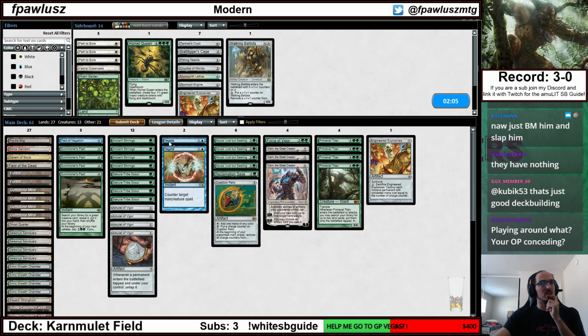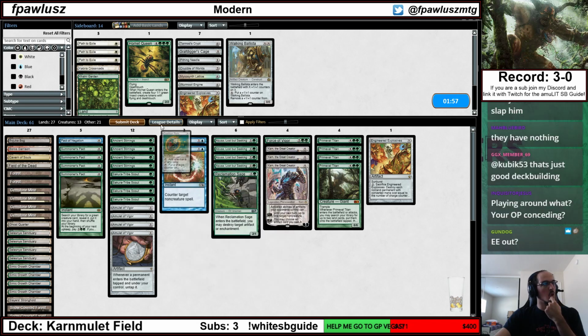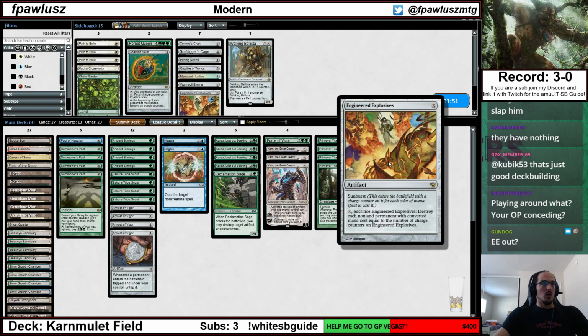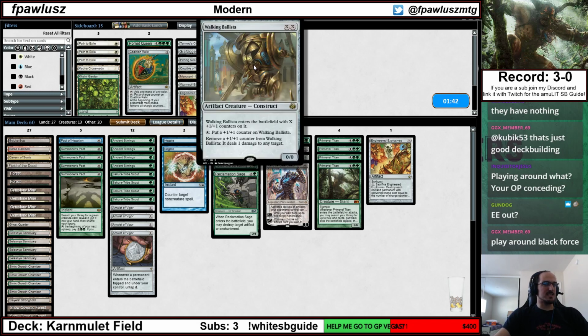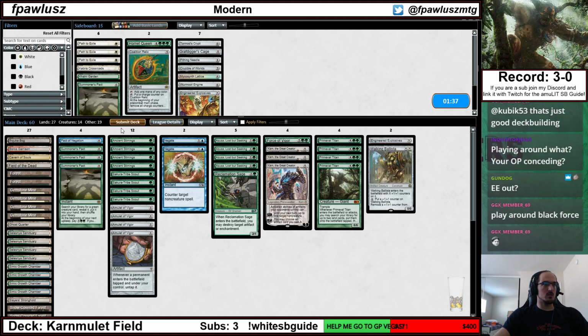Do I assume that my opponent's playing the Great Creator? Because if they are, I don't really love Coalition Relic. I'm going to assume they are. Explosives is mostly for Chalice. And I think I like the Ballista in the sideboard. I guess it's better to do this. This seems better. Just making a nice little split. Player on Black Force, yeah, from the mono blue deck.